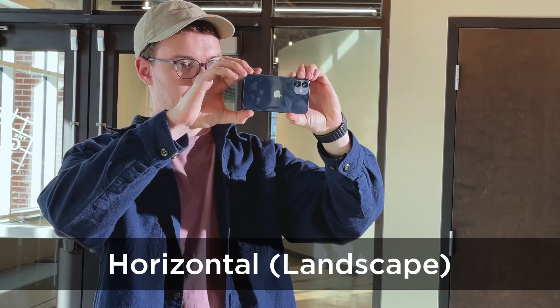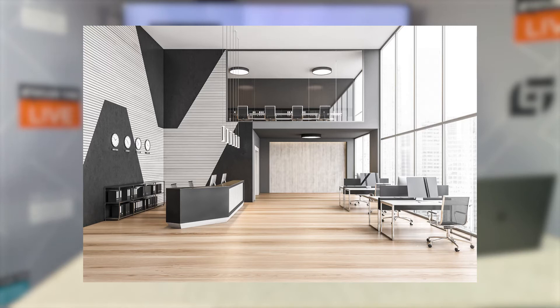Now, something to keep in mind is whether you would like to shoot vertically or horizontally. So when would I pick? Vertically would be good for if you're in a hallway and it's long and narrow. Horizontally might be good for if you're in a big space like a lobby or a big conference floor and you want to really show off the wide space. That makes a lot of sense.